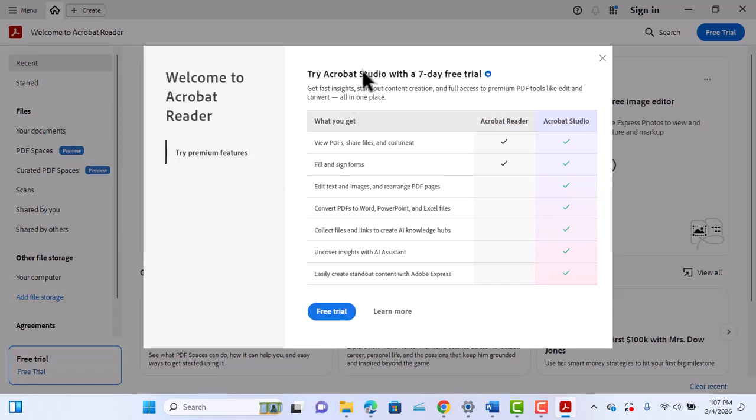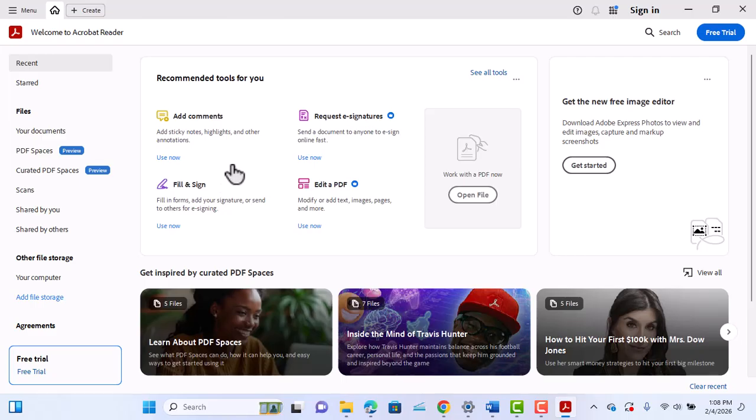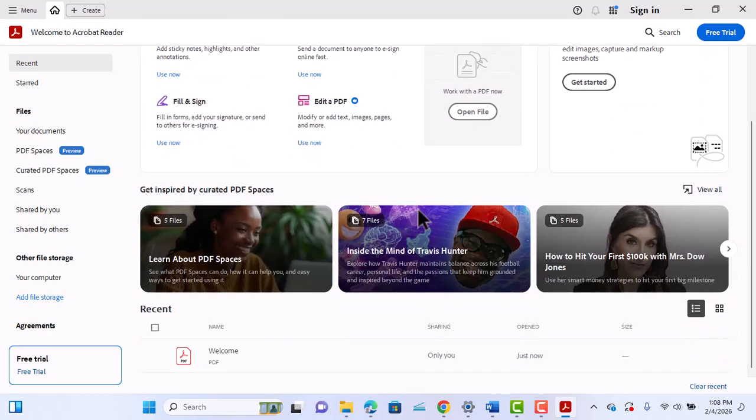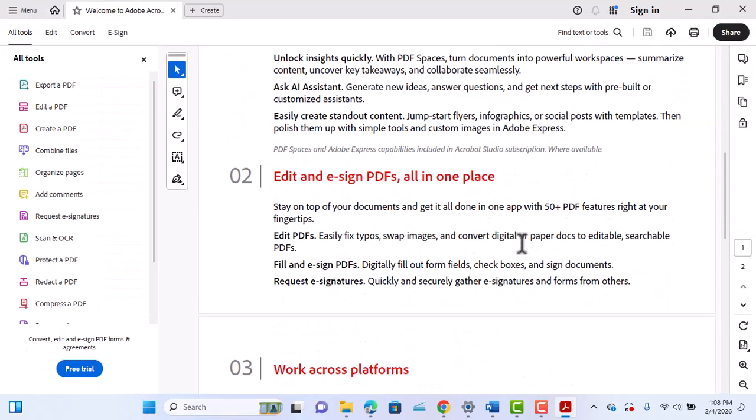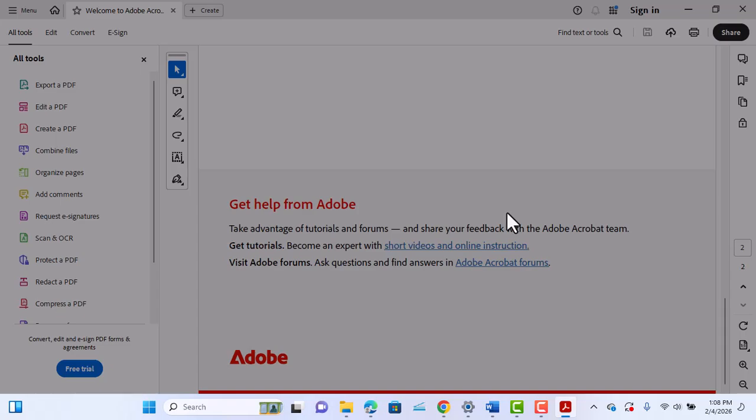If you wish to go for premium versions, maybe you wish to edit images, text, and all of this stuff that they have here, it is all left for you. But I don't need that. I'm okay with this. This is free and it gives me everything that I need, so I can just work with this. If I wish to access any file, I can just simply click on it. You can see this is a PDF file and I'm enjoying it.